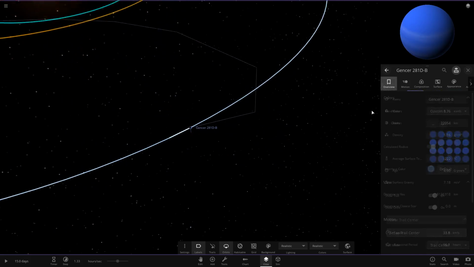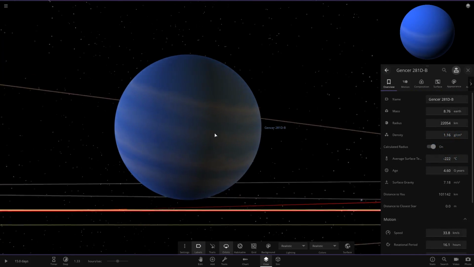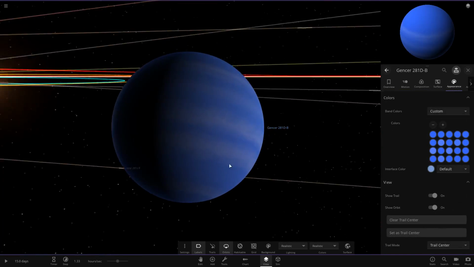Right, and then the last of the objects around this one, it looks to be a sort of Neptune lookalike. So as we can see here, it's got some more white coloured bands on it, but mostly appears to be sort of a Neptune lookalike.